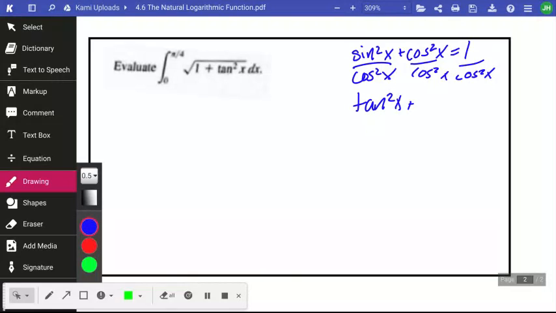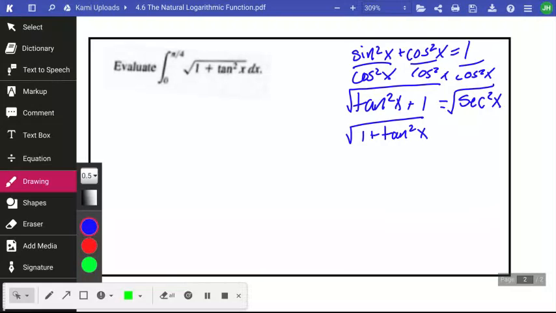and I simplify that first term. Cosine squared x over cosine squared x is 1, and that is equal to 1 over cosine squared x, which is secant squared x. And if I were to square root both sides, it's just secant. I get the square root of, and for the sake of what we're trying to substitute in for, I'm going to use the commutative property and rearrange my 1 plus tangent squared x into tangent squared x plus 1. And keep in mind, secant squared x is the same thing as secant x, all being squared. So I square both sides.